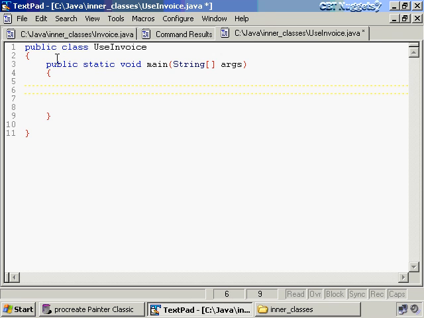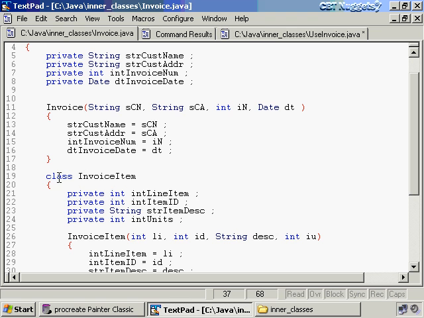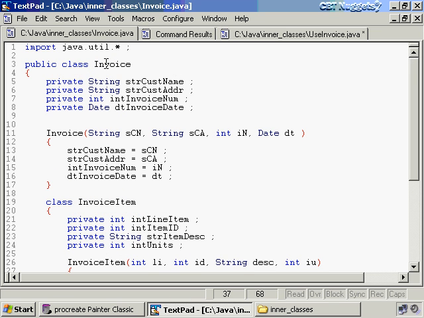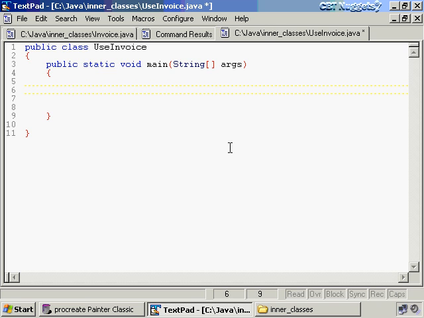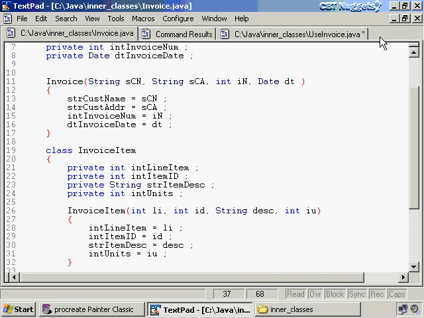What I'm going to do first is show you that you cannot directly instantiate an invoice item because invoice item is contained within invoice. So if I come over here and I say invoice item, or how about my inv item, equals a new invoice item. And let's say I come back here and pass all the right stuff to it. Let me copy this because I won't remember this.